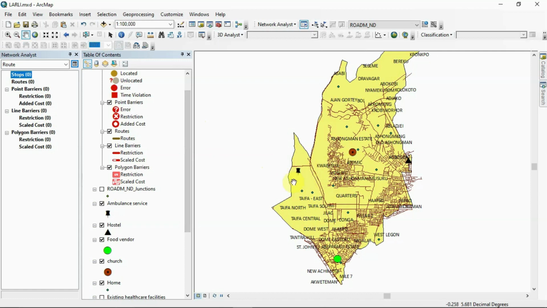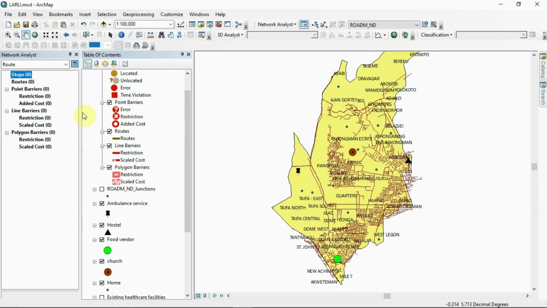So we want to make a route from the hostel to the food vendor and to the church. So we want to establish a route between these three locations. Let's see, with all the road networks here, which one would be the shortest possible route to use.